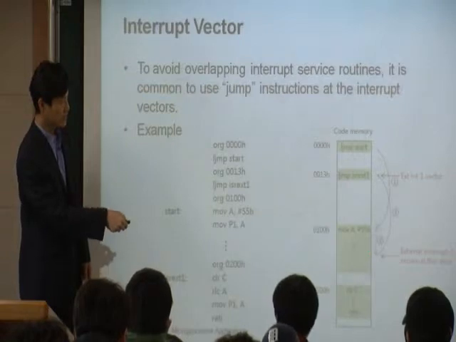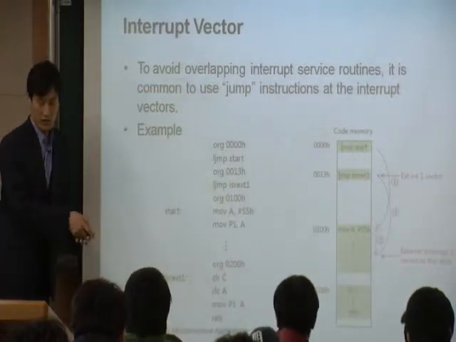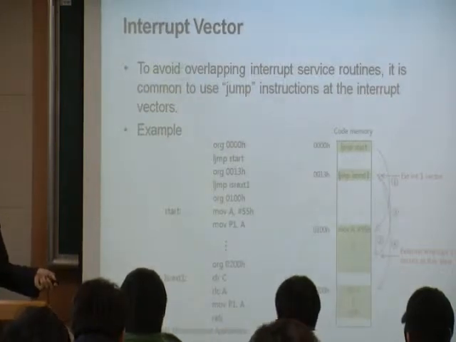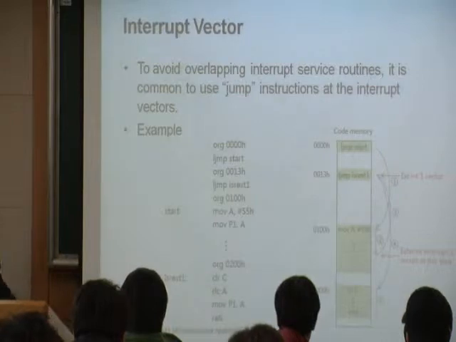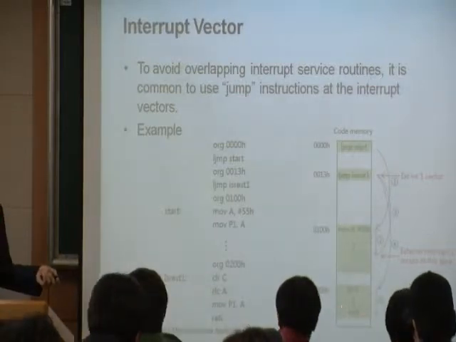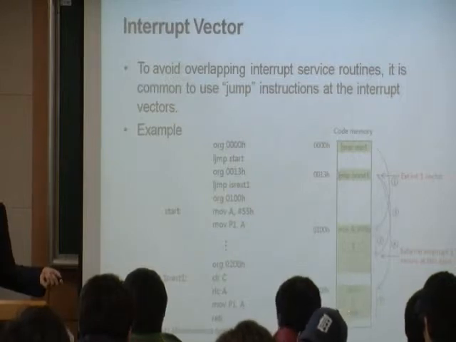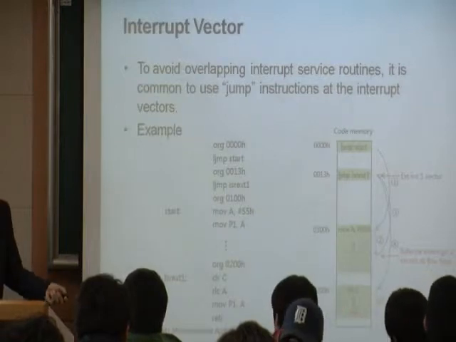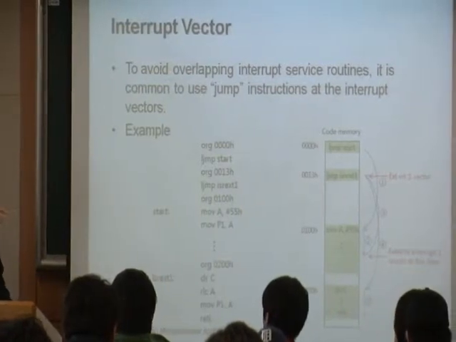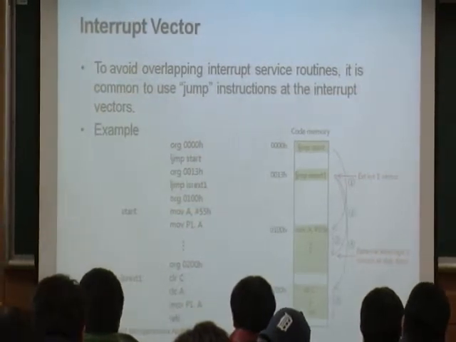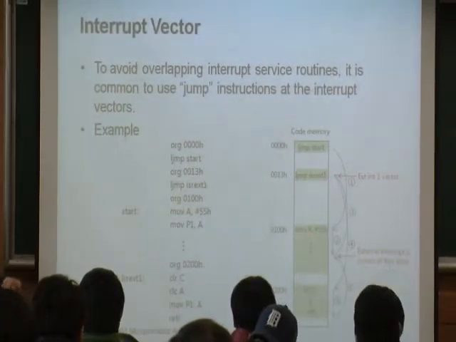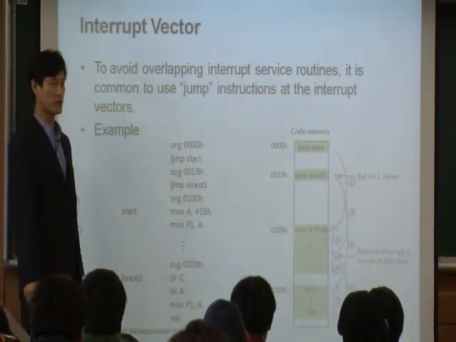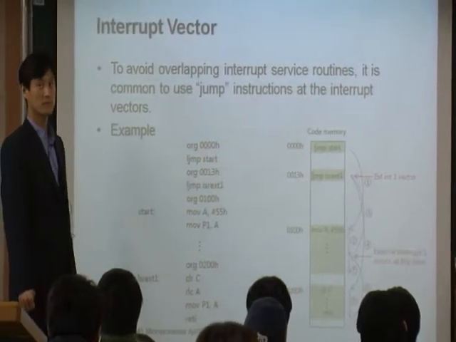So you first jump to the interrupt vector, and inside the interrupt vector you have a long jump. Therefore, you jump to the actual interrupt service routine and execute it. At the end of the interrupt service routine, you always have a RETI. Whenever you finish your interrupt service routine, you have a RETI. When you see the RETI, we pop the program counter back, and you come back where you left off and then continue. This is the general process of how the interrupt service routine works.